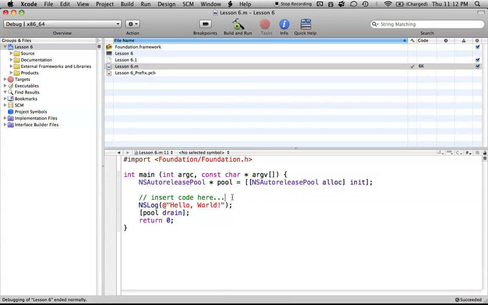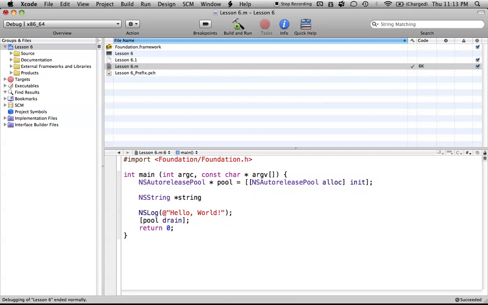So go ahead and delete your comments here, or whatever you want to do, and let's create an NSString. To start out, we're going to type NSString. NSString is a class, and anytime you're using a class in Objective-C, you're generally going to be using pointers. So we're going to use a pointer and then type string. And don't get too worried about using pointers in Objective-C because it actually becomes quite natural. For pretty much any object you create, you'll just be creating a pointer, and it's not as touchy as it is with C.